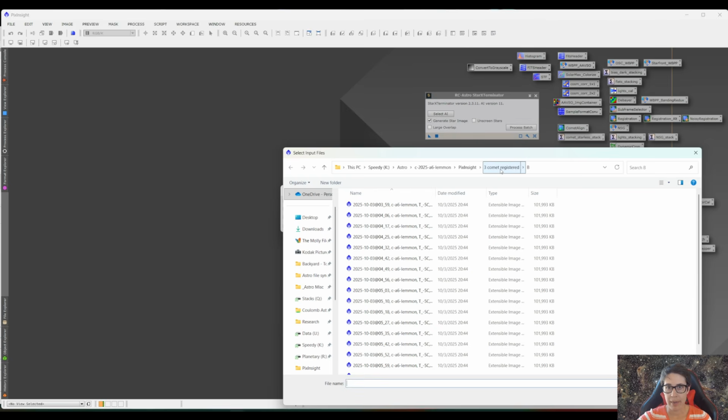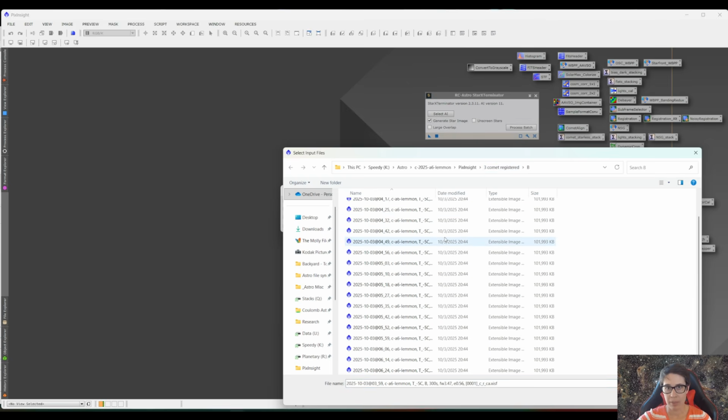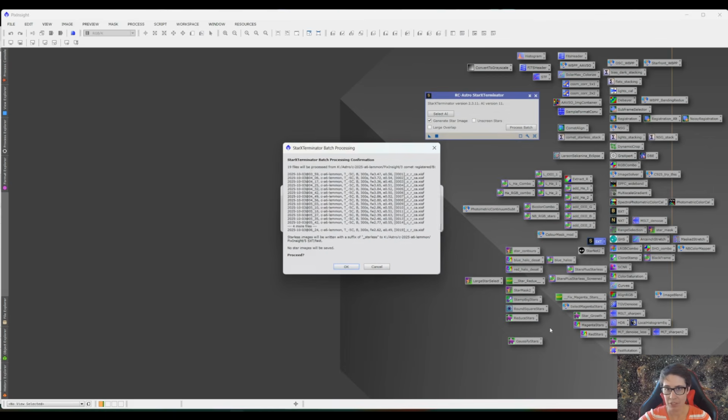So I'll go to my comet registered folder, and you don't have to do this separately by filter, but I like to keep things organized that way so that it's easier when I go to stack to just grab all the frames. Because I rotated through them, it's RGB, RGB, RGB. Instead of clicking every third one, I can just hit select all on one of the folders. So this makes it a little bit easier. It will say, please confirm that this is all that you want, proceed. I'm going to hit cancel here so that we don't have to sit here and wait for it to run.